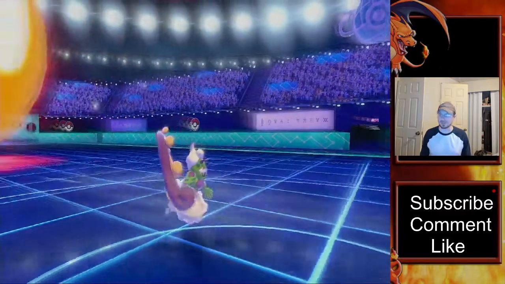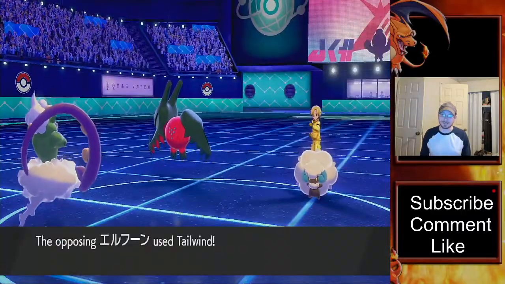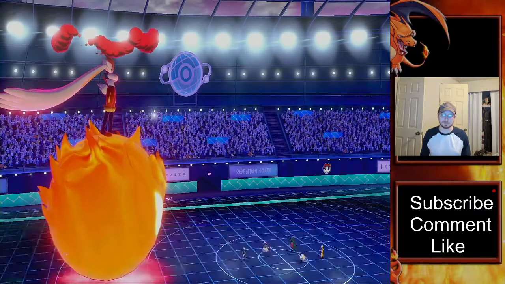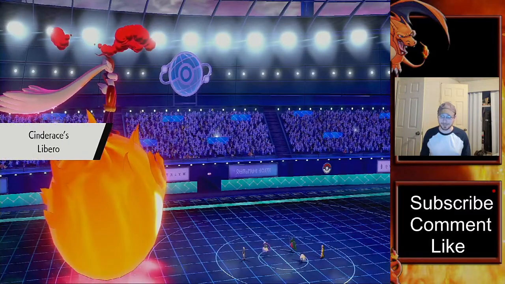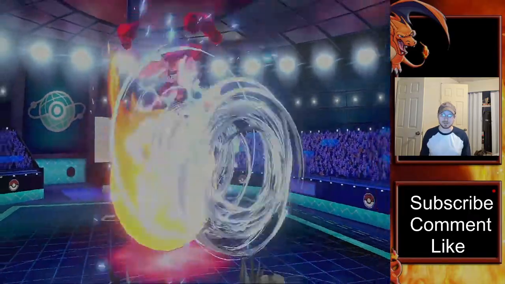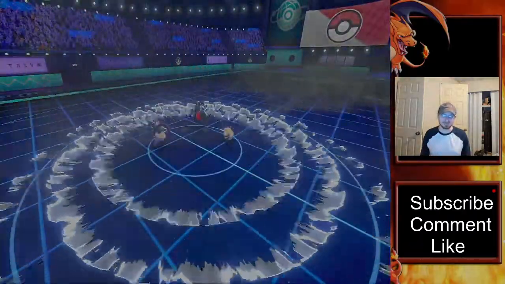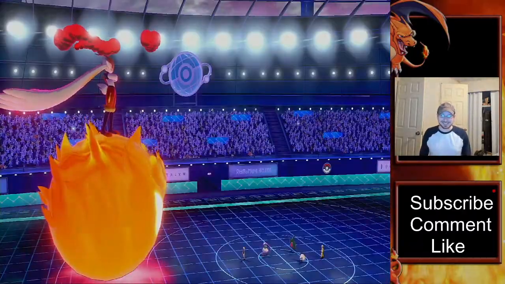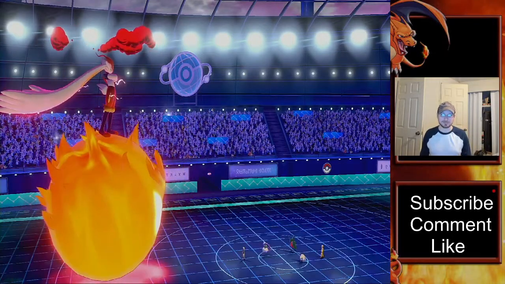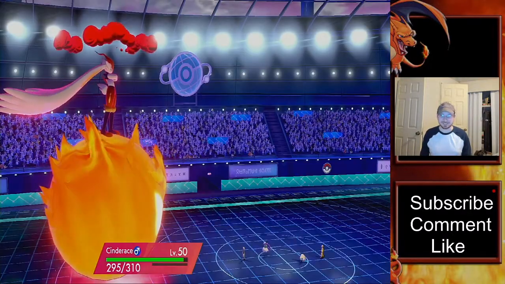Alright, so we get Tailwind. What's it doing? Are they doing Trick Room? That'd be pretty... Oh no, we just beat them in the tie speed. But now we really beat them. This should do at least over half, or it'll just one-shot, because Cinderace is stupid. Okay, so there's turn one.